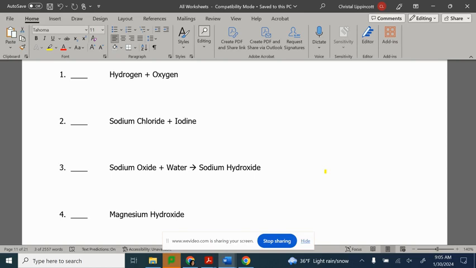Okay. So you've got to respect the process. We did this back with Sig Figs. We did this back with the formulas and the naming and everything else. This is not the first time that we've done these like this. Okay. And I got to make sure that you understand this material before we keep moving on.